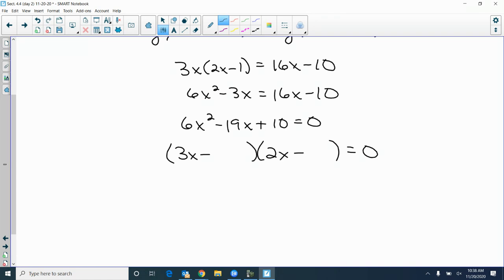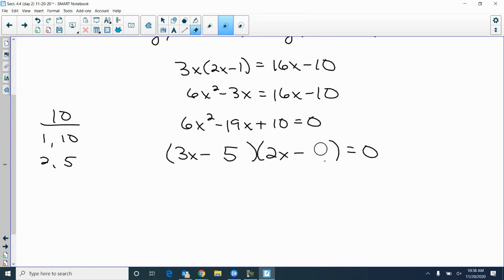All right, for 10, it's either 1 and 10 or 2 and 5. Well, I'm going to go with my instincts, which are 2 and 5. Those are the first two numbers that pop in my head for 10. Doesn't mean they're always right. But if I pick 2 and 5, I can't put the 2 here and the 5 here because I'd get a GCF, and I don't have a GCF in the original one. So that takes that option out. So I'm going to put the 2 here and the 5 here, and then let's see if it's right.